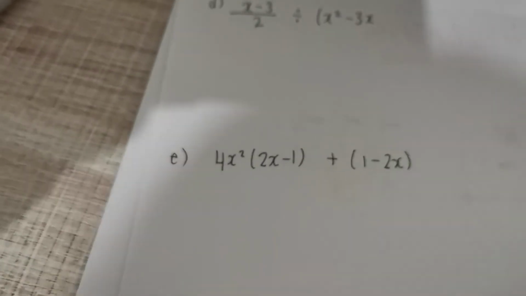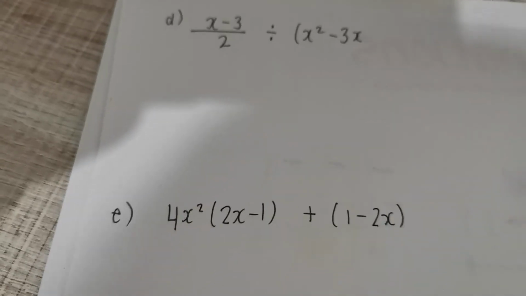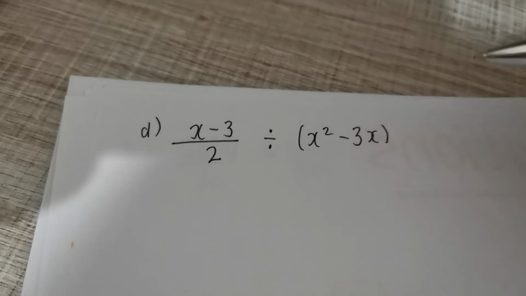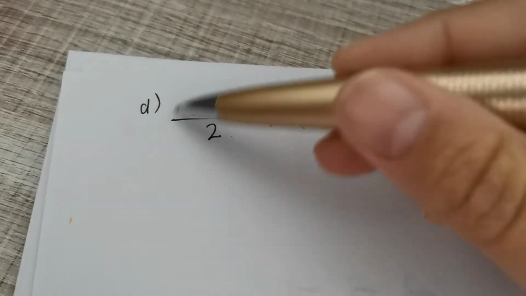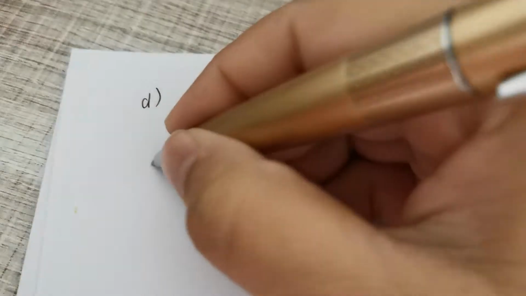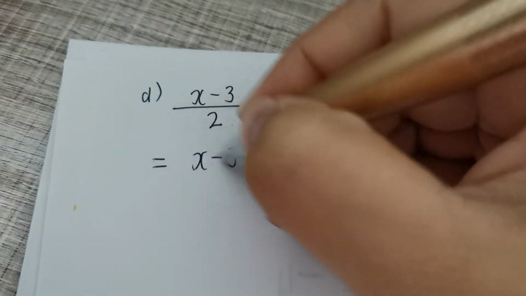Let's do more. Okay, and they get a little tricky, okay? But they're using all your previous knowledge that you guys have of fractions and things like that. Right, let's look over here. I got (x - 3)/2. Can I do anything here? Is there anything that can come out between the x and the 3? Nope. So I'm going to copy it as is.